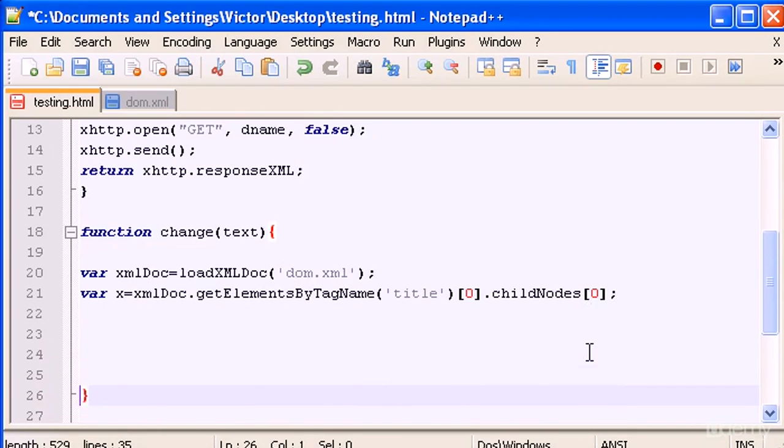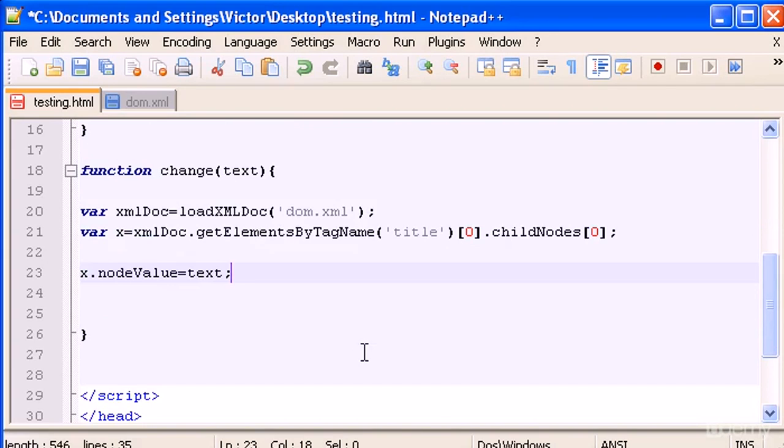Now here you have to put something like x.nodeValue equals text. Text is the parameter, so this is where we say what type of text we want to put in the node value.